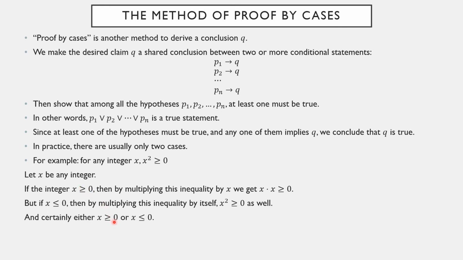If the first one is true, then I get my desired conclusion. If the second one is true, then I also get my desired conclusion. So even though I don't know which one of these holds, at least one of them does, and therefore I say in either case, the conclusion holds. This is an example of a proof by cases. Establish a couple different conditional statements and then show that at least one of the hypotheses holds. And those conditional statements all have the same conclusion, well, then you get to conclude what you wanted.